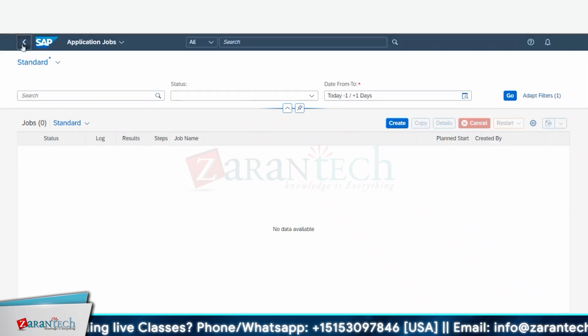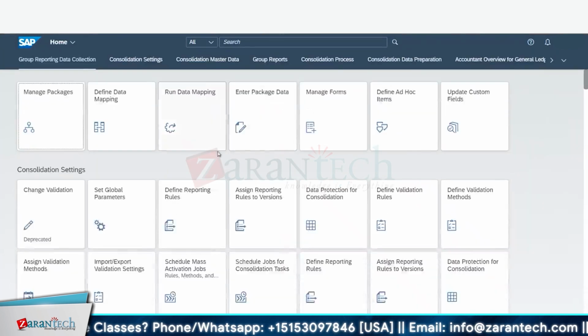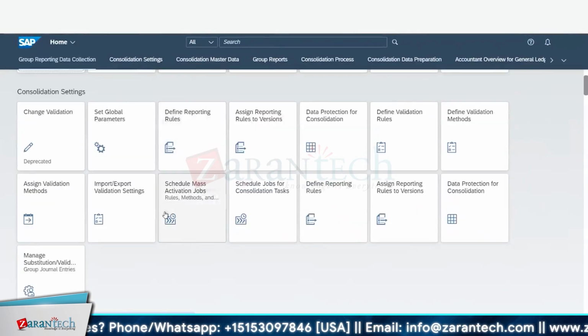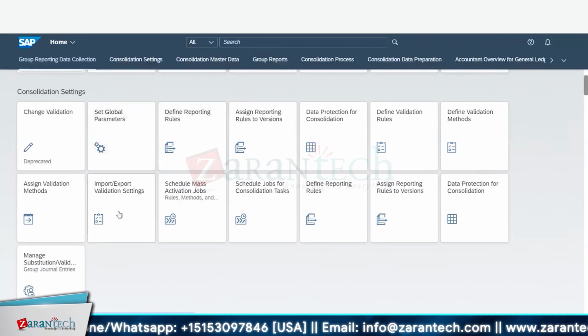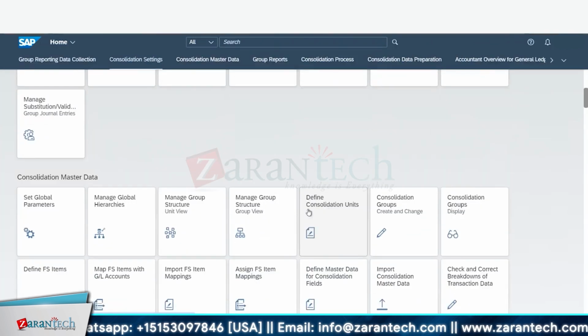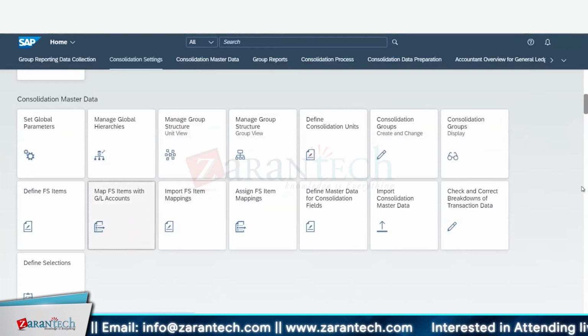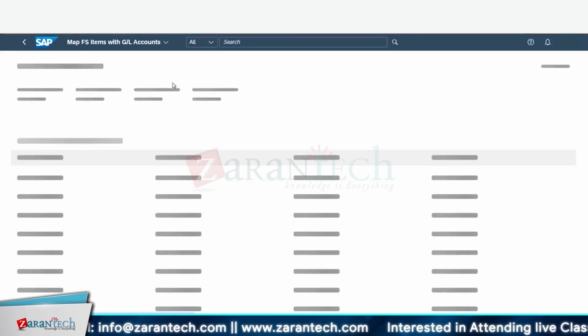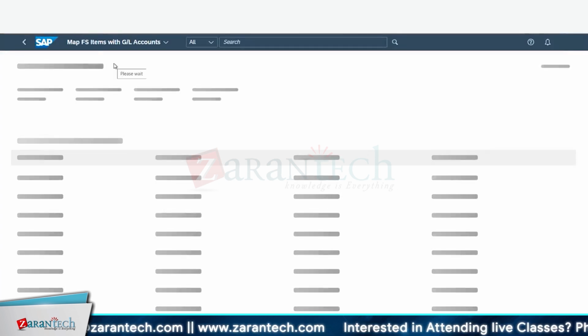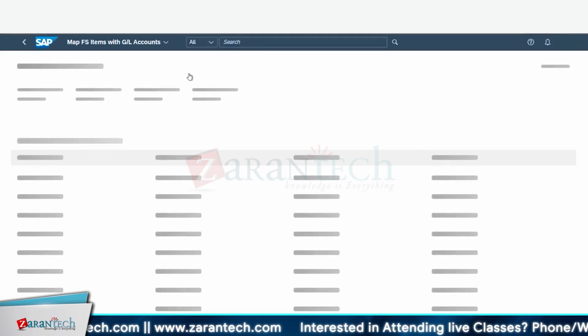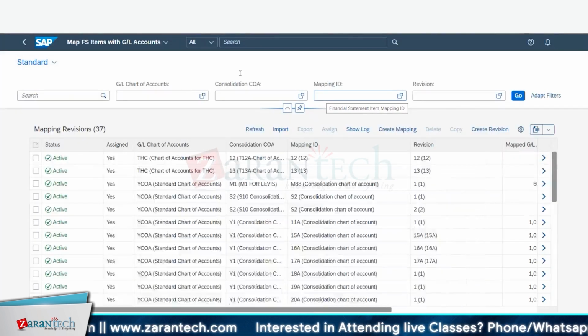In order to check the scenario, I go to Mapping, Assign, Import FS item mapping, Map FS item with GL account. I think I have to set it for my B72 version for mapping ID.